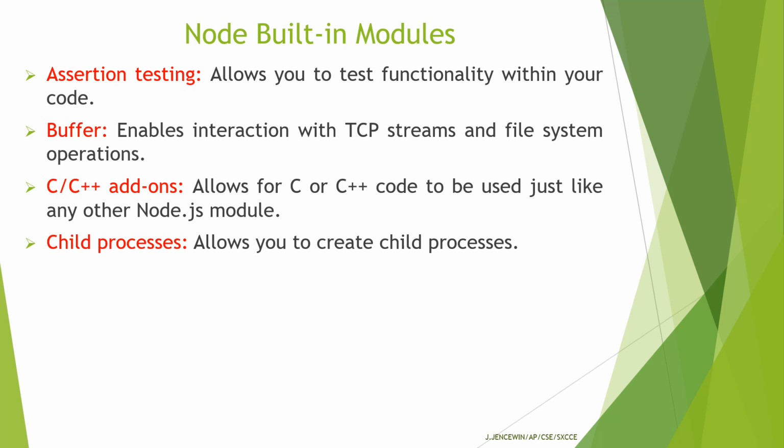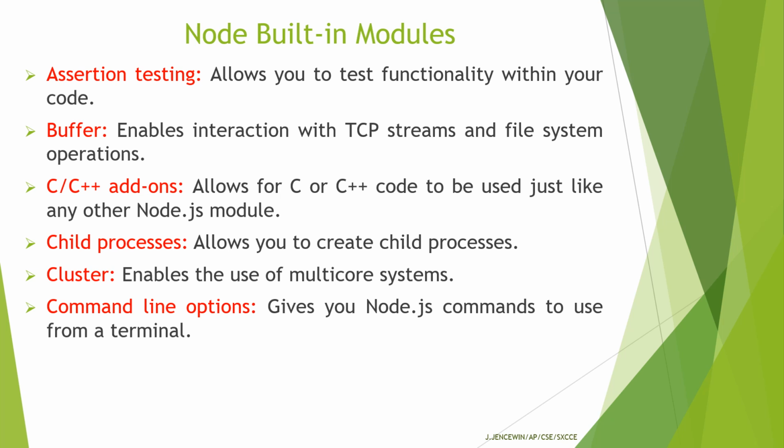And the next one, child process. This module provides system commands to create and manage child processes. And the next one, cluster module. This is mainly used to enable multi-core systems. We know what a multi-core system is: it consists of multiple CPU cores within a single processor. So this cluster module allows us to create multiple worker processes that share the same server port. Here the worker processes that we create handle the client requests.